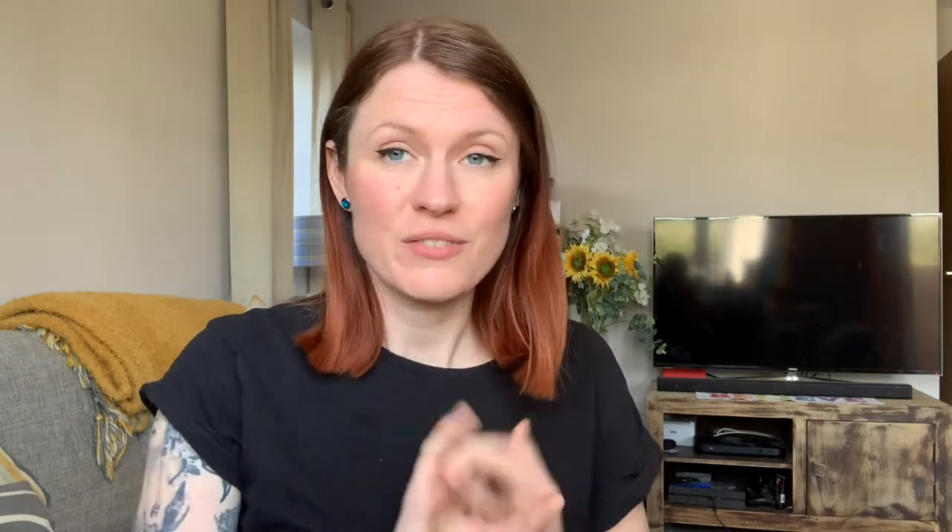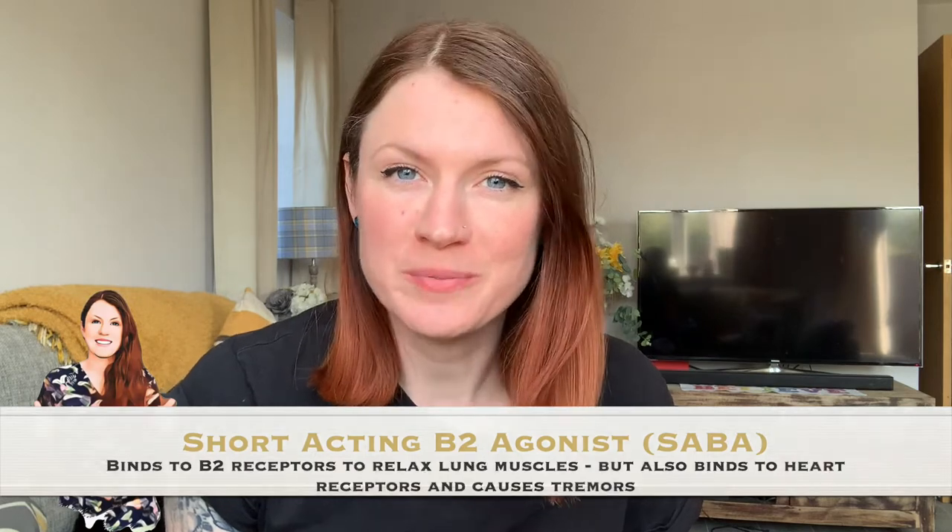Inhalers — there are so many different types, I'm not going to go through them all. In GP you will see long-term conditions like asthma, which is controlled firstly by a short-acting beta-2 agonist, or SABA, also known as salbutamol or Ventolin — the blue one. They also need an inhaled corticosteroid inhaler, which used to be the brown one but now comes in purples, pinks, and all sorts. As long as they're on those two, that is your initial management for asthma. Always follow NICE guidelines for every long-term condition.